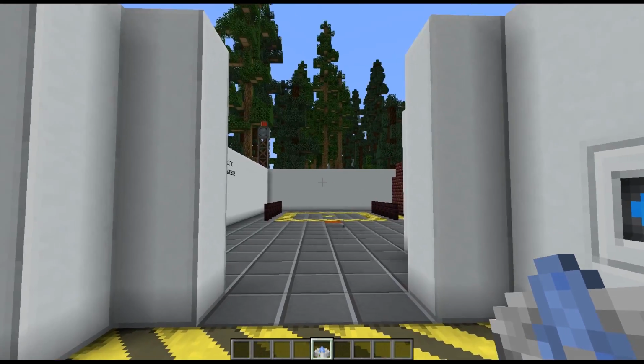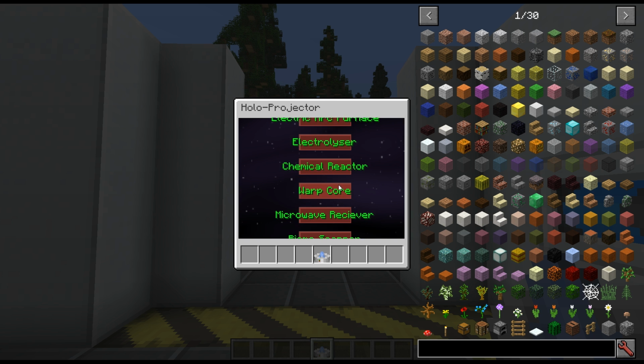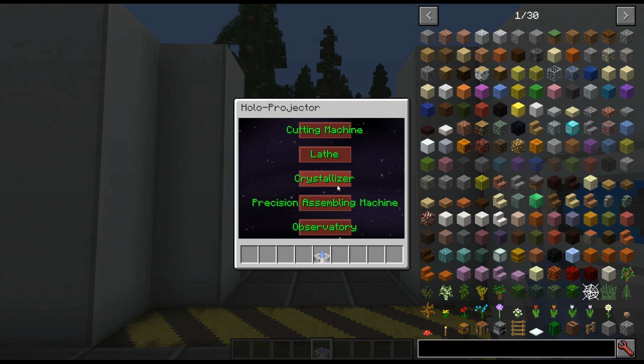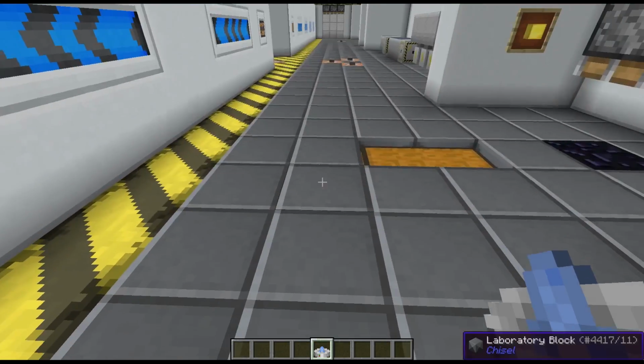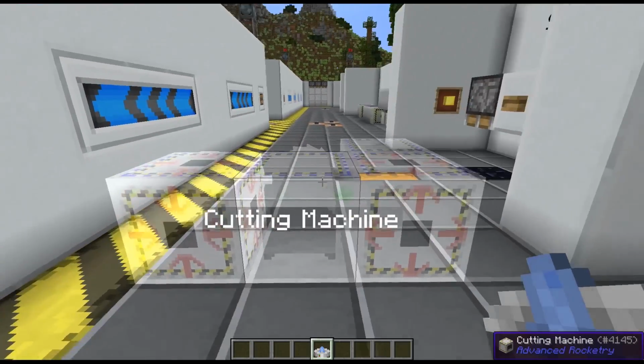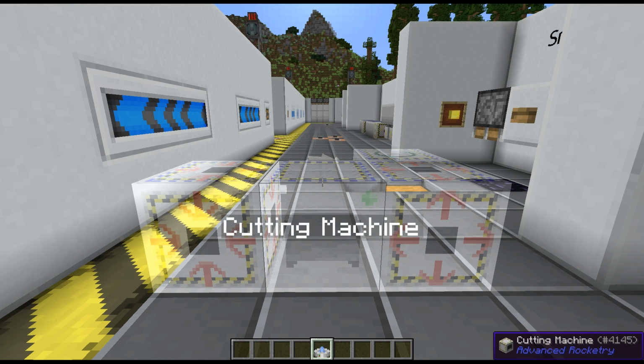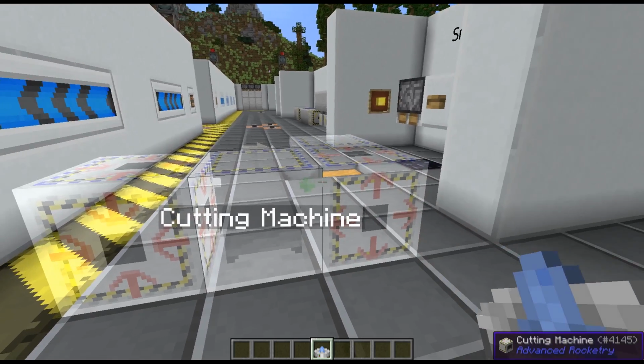And this little device here is, if you hold shift and right click, it shows you all kinds of different machines that you can make with Advanced Rocketry. And for example, let's take here the cutting machine. Okay, and then you right click on the ground, and it gives you a hologram of that machine. Now, there's another thing: when you hold down shift and mouse wheel, right now on this one it doesn't work because this is a single layer machine.